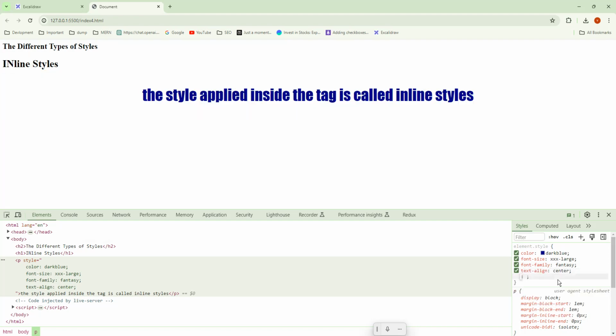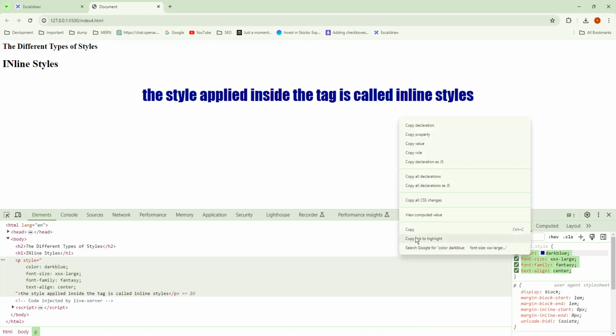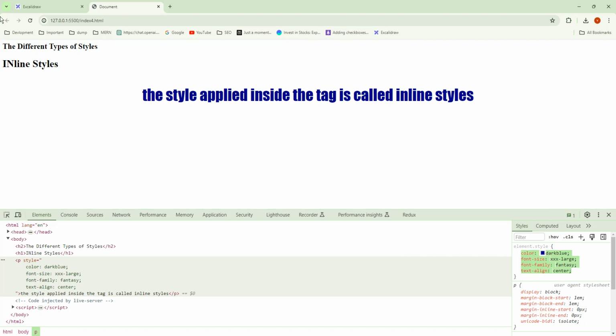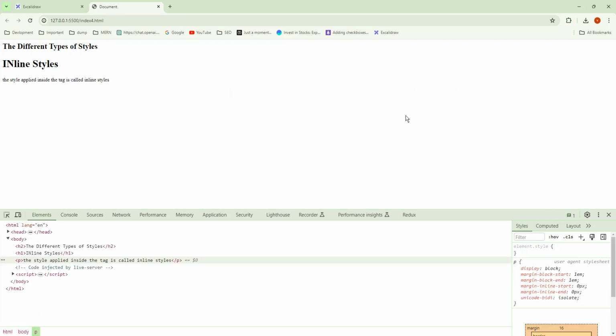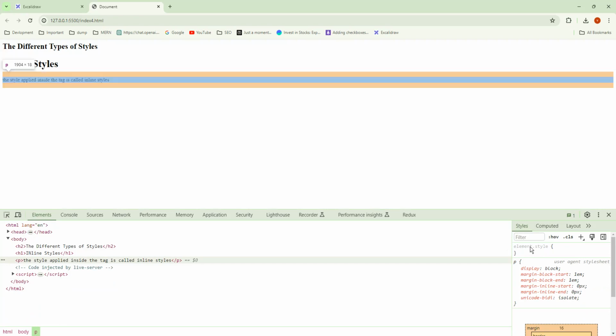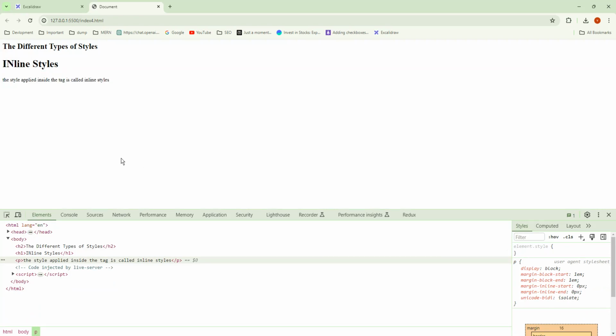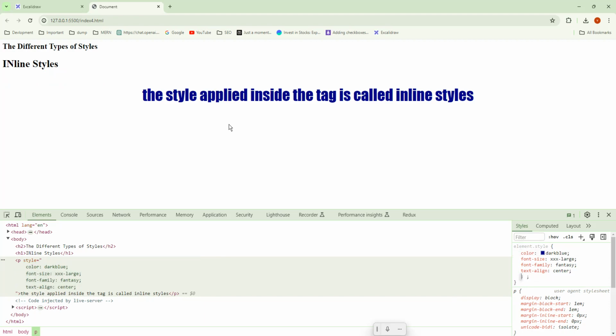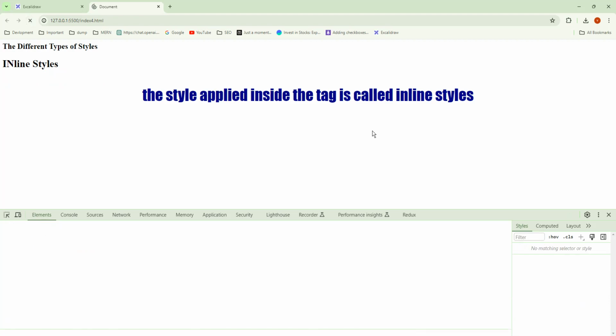So what I will do is select this one, right click, copy. If I reload, it will be gone. I have done it in the browser only because I want to visualize at the same time as I am writing the CSS. That's why if I just press Ctrl V, see, it works. If I reload, it goes.